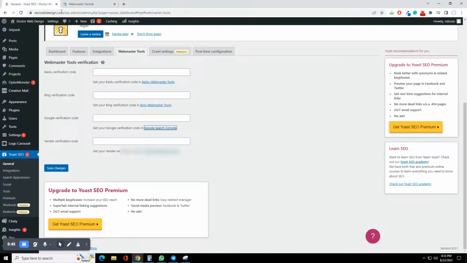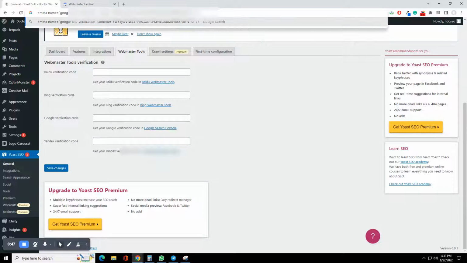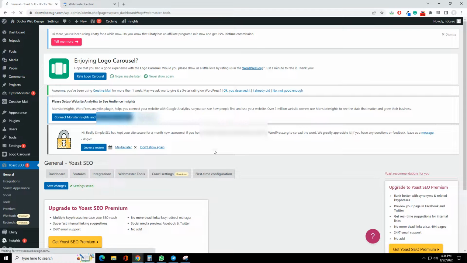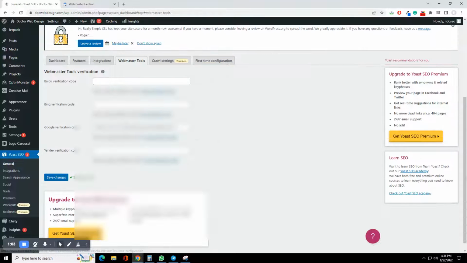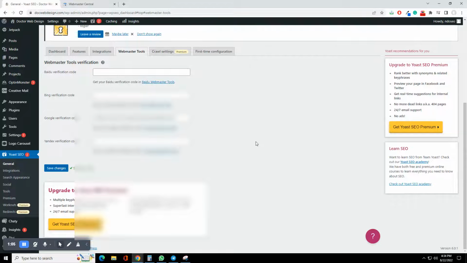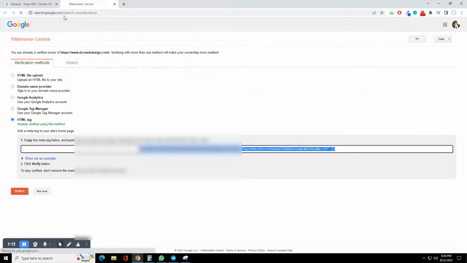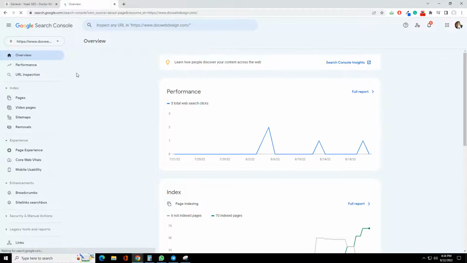What I do is I come back through, and then I paste it in. You copy this code, and you put it right here, and then you save. Once that's saved, I might as well just re-verify just so you guys can see. I'll have to redo it because now my code's exposed to everybody. But anyway, so now that's saved. Then you can come into basically your Search Console now. And once you're in Search Console, then you can come in.